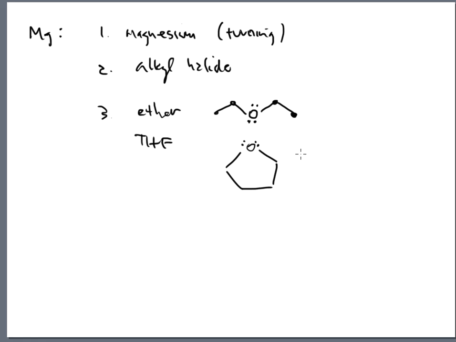Magnesium is used very often. It's probably one of the most common metals that we use in a laboratory. And for that reason, we have a special name that's given to these. And these are called Grignards. These are Grignard reactions. So if you hear someone say, I need the Grignard, well, that basically means they're working with magnesium compounds. If someone asks you, this reaction needs to undergo a Grignard reaction in order to form this product, they're talking about a magnesium-based organometallic reaction. It's just a name that organomagnesium goes by.